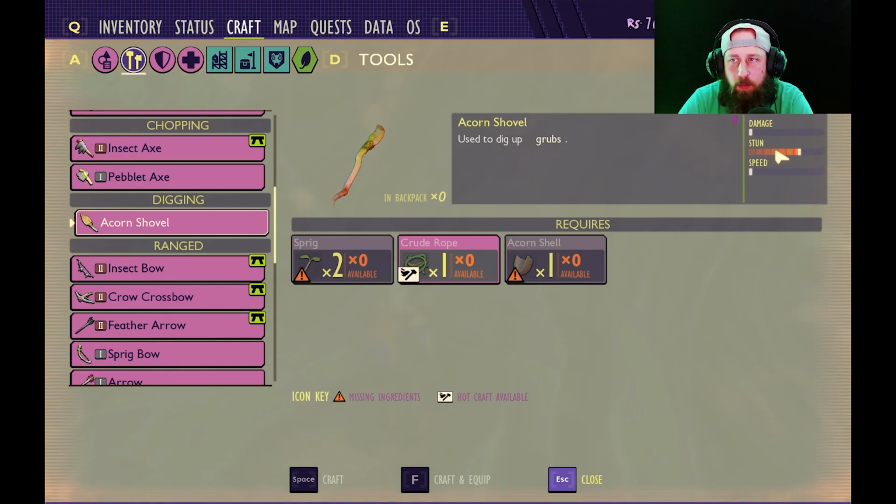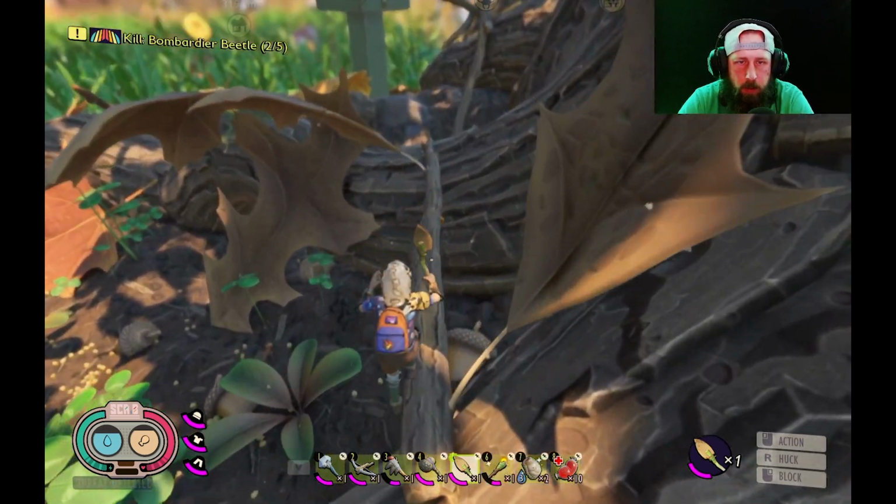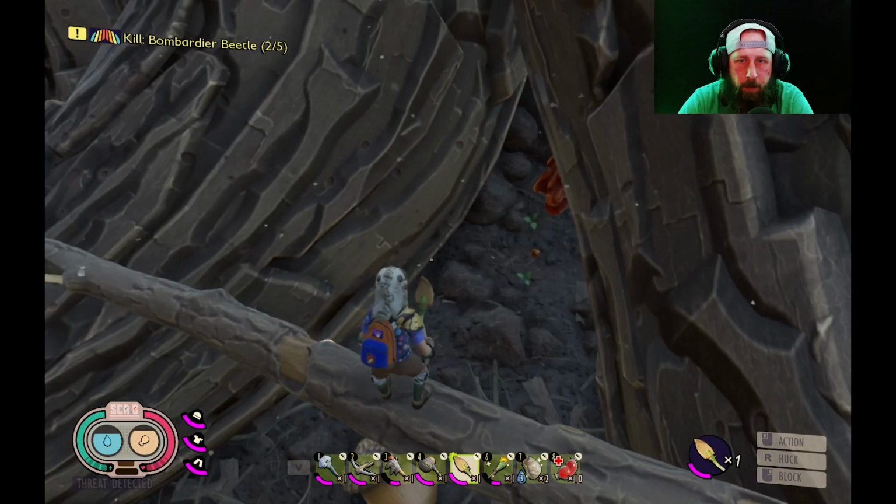So it's going to stun really easily with the grubs. Basically, the only thing you really use it for, aside from clay and stuff like that. So 2 sprig, 1 crude rope, 1 acorn shell. So you should already have a shovel if you've been over by the oak tree, or if you've seen any of my other videos. So let's keep a high ground just in case we see a little wolfy friend coming by.